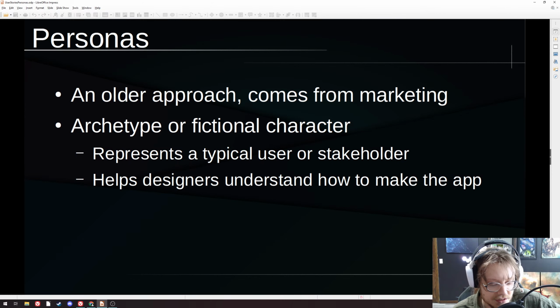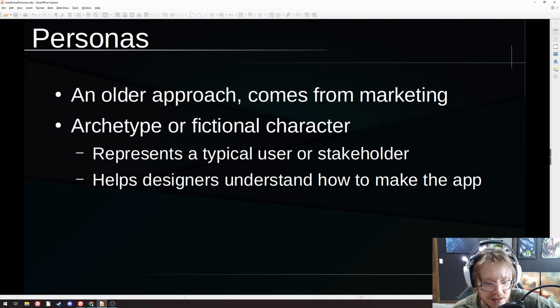And we try to structure these personas to represent the users that are going to be using our application, or the stakeholders that are going to be involved in it too. Usually when we make a persona, at least in the modern agile space, we try to give them as much detail as possible. We try to turn them into an approximation of a real character. So it's almost like we're writing a book and we're describing what a character in the book is going to be. So sometimes we give them a fake picture, we give them a fake name, we give them a title, we say a little bit about their life, their interests, what moves them.